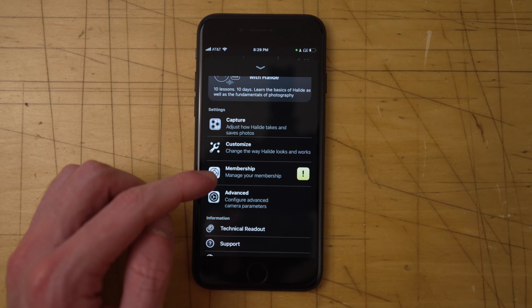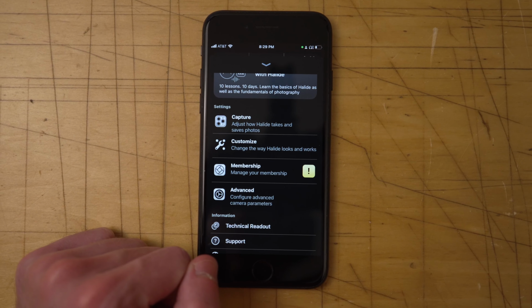Now let's be clear, all this control definitely comes with a price. I'm considered an early supporter because I started using this app way back in 2018, and I think I bought it for $10 at the time. If new users want to buy this app outright, I believe you have to pay $50, which is definitely a big price tag compared to most apps on the App Store. But knowing what I know now, even at $50, this app still offers you a lot for the price.